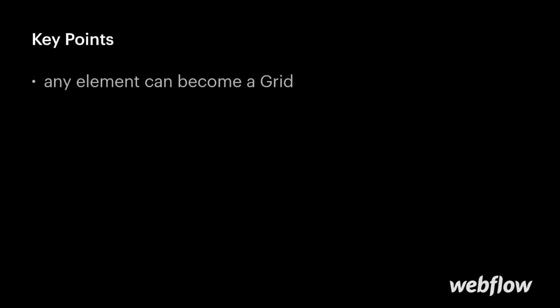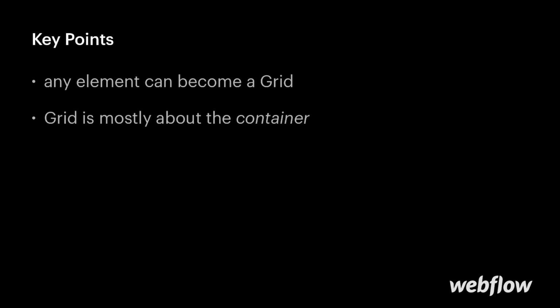And yeah, so we're going to switch to some key points from these demos. As you can see, any element can be a grid. You don't need to drag in our grid component. It can be a div. It can be any tag in HTML, and that can contain children. Also, grid is mostly about the container, similar to Flexbox. In most cases, you don't even need to do specific stuff with the children. You just need to address the parent.